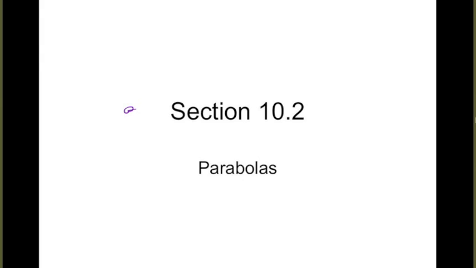So earlier this year when we studied our parabolas, they were equations like y equals x squared, and our parabolas looked like this. In this lesson, our parabolas will also be allowed to face sideways, so that means that they would not be a function, but we're going to be okay with that in this chapter. Earlier this year, we needed them to face up and down so that they pass the vertical line test. In this lesson and throughout this chapter, our graphs may not pass the vertical line test, so they might not be functions, but that's okay.